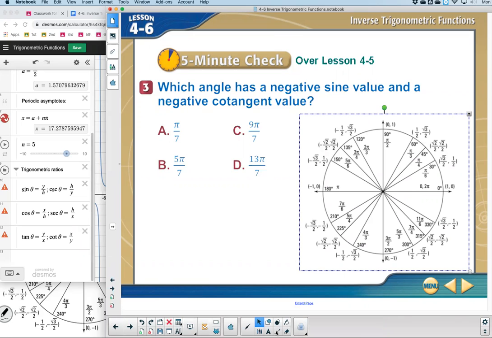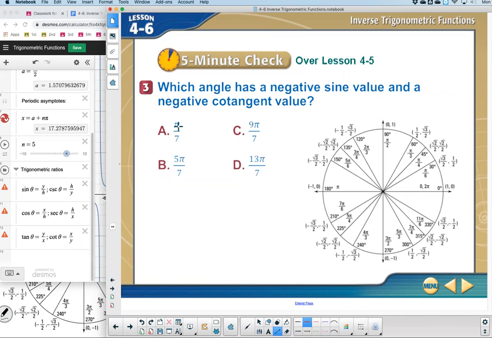Now, if you're doing some logical thinking, you could realize that pi divided by 7 is going to be in between pi divided by 2 and 0. You can just kind of see this is pi divided by 3, pi divided by 4, pi divided by 6 is there, pi divided by 5 would be somewhere in the middle, pi divided by 7 is going to be somewhere over in here. That would be pi over 7, which I'm going to say that A here is going to be a first quadrant angle, quadrant 1.